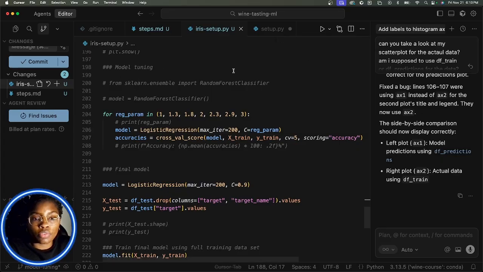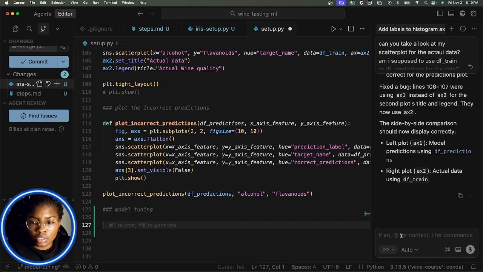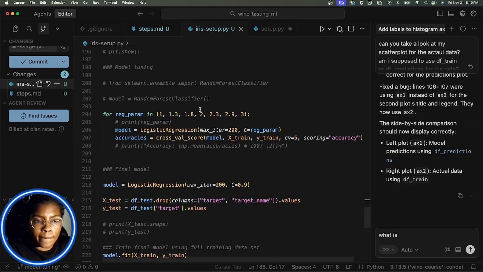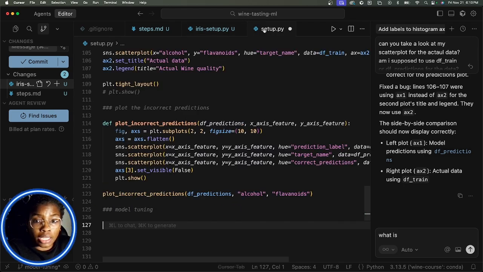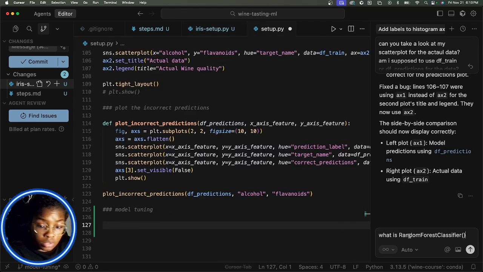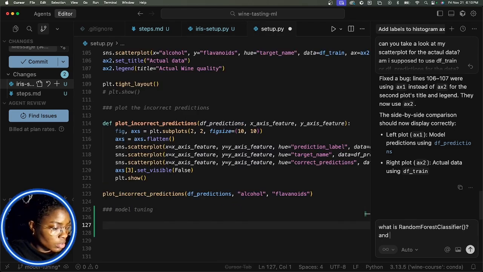What is the random forest classifier? And how does that help with model tuning?